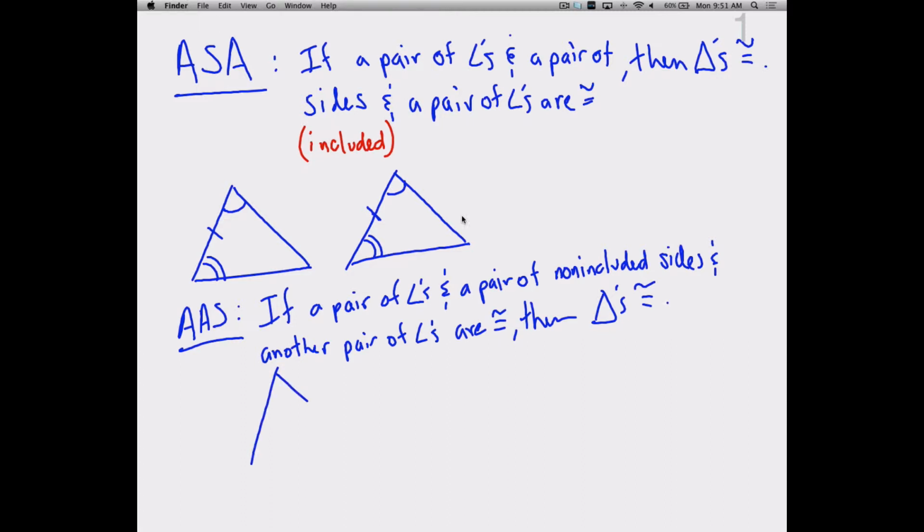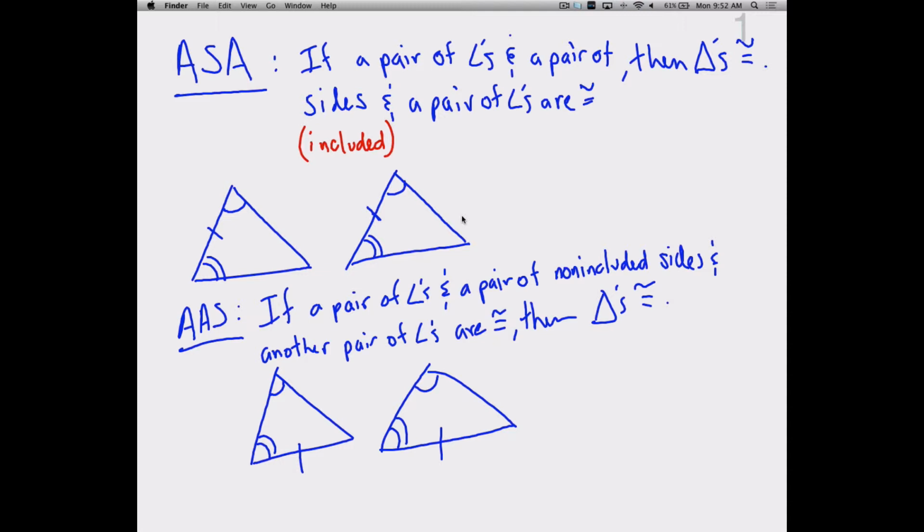Picture. Angle, side. Sorry, I'm writing at the bottom of the screen. I know some of you can't see around the person in front of you, but I wanted to get two on one screen. So notice, if we have two pairs of angles and a pair of sides congruent in two triangles, the triangles have to be congruent. The difficulty that you're going to run into is establishing which theorem you're using. Are you using angle, side, angle, or are you using angle, angle, side?